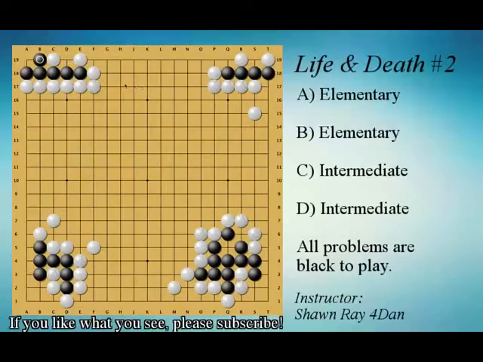So White cannot connect. So White may try to connect here. Well, then Black simply just plays here. Black has an eye at C19 and A19, and so Black is alive. So this is the living move.